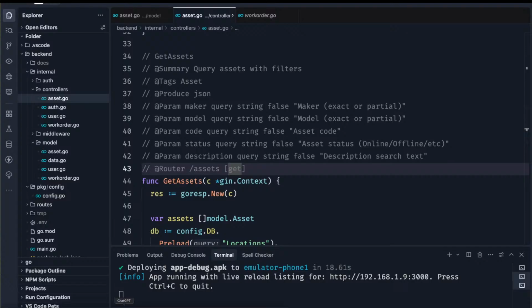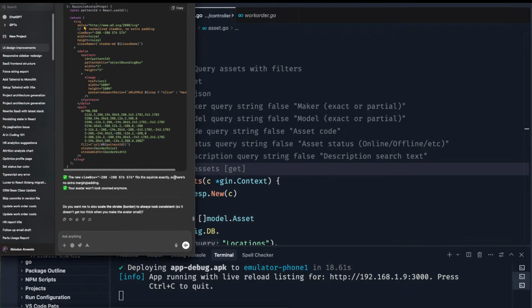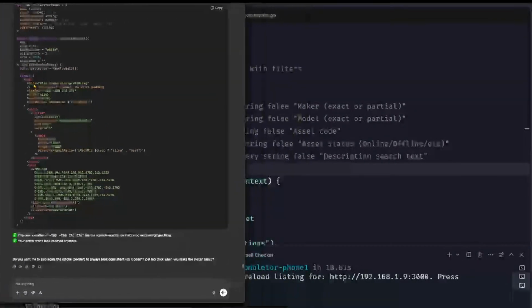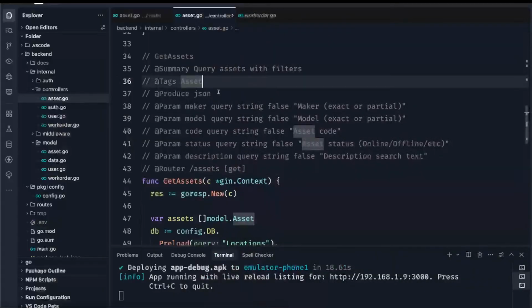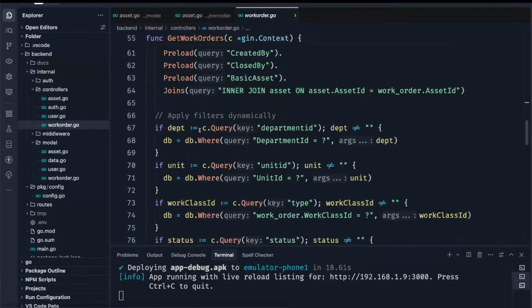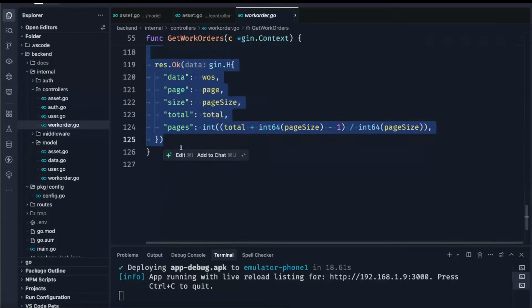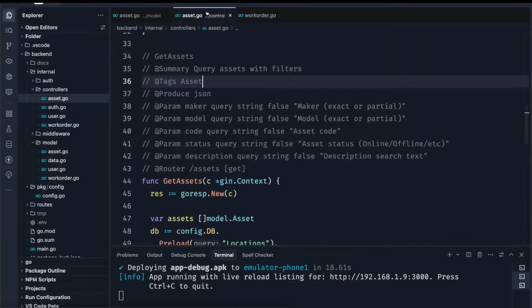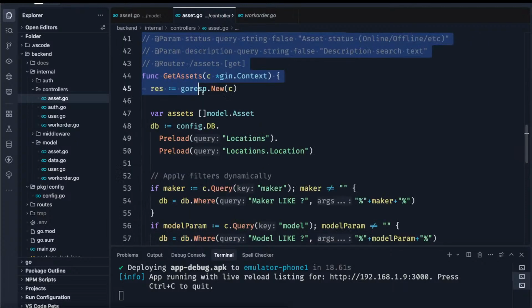So I'm going to use ChatGPT to do a lot of things for me, so I don't go through the code. This is the one that is working, right? I copy it, I give it to this, and I tell it to update this code for me.